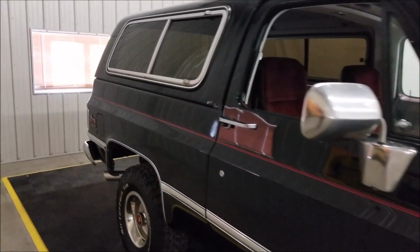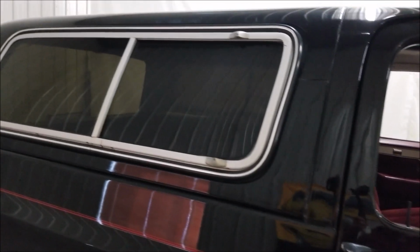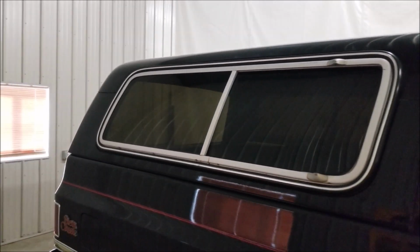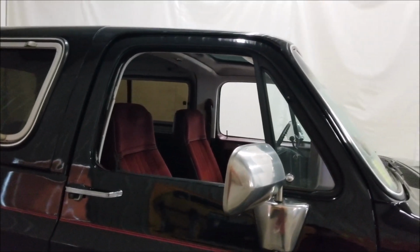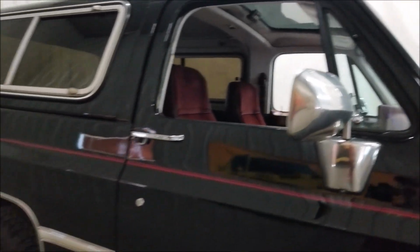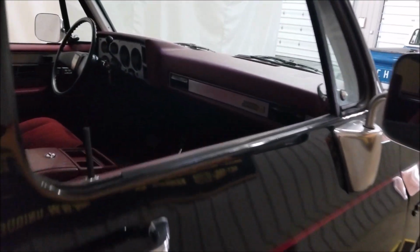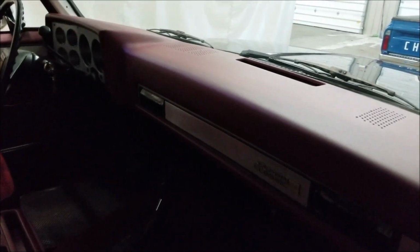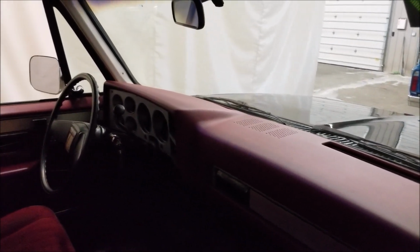Now, of course, this rear cap on these up here could be removed, taken off. There's a bench seat in the back, and then also an area for luggage or what have you, but you can turn it into an open air vehicle back there. And then, of course, up here where the truck cab is, that would stay. And again, check out the pictures. Take a look at this one close. It does have burgundy cloth seats. And take a look at this dash. Looks like it's in awful good shape there too. Don't see that all the time.